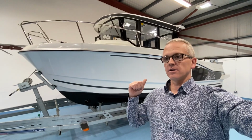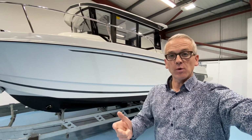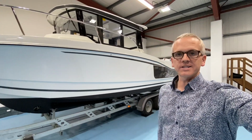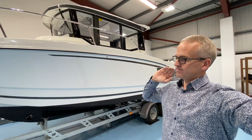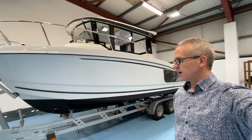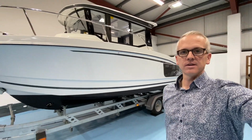So that's including Garmin electronics pack, bow thruster, a Webasto cabin heater. It's a 3-door variant. It has all the fold-out seats in the cockpit. It has an anchor windlass, wash down, live wells, bait wells, even down to a 2021 twin axle trailer. So it literally has everything on it that you could want.